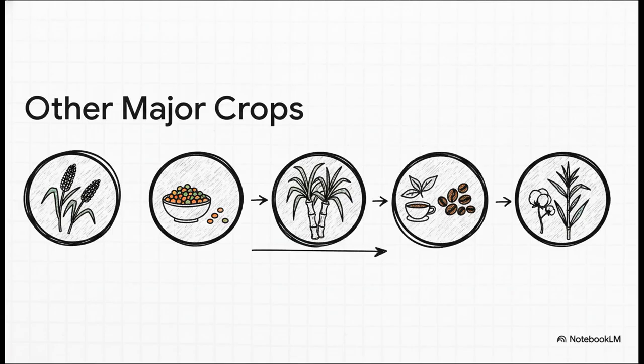Okay, let's do a quick roundup of some other important crops. First, millets like jawar, bajra, and ragi. These are also called coarse grains and are packed with nutrition. Then we have pulses, arhar, mung, gram, which are a major source of protein in our diet. Then there's sugarcane, a tropical crop which gives us our sugar, gur, and kansari. Next are famous beverage crops, tea and coffee, which are grown on large plantations. And finally, the fiber crops, cotton and jute, which are so important for our textile industry.